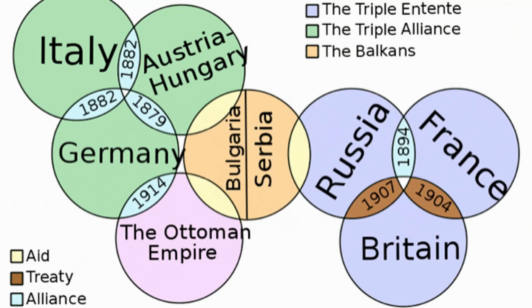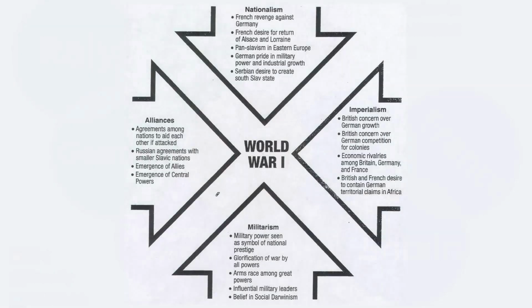If you talk to World War I experts, you're going to hear a lot of different possibilities for causes. Some of the factors involve nationalism, French revenge against Germany, French desire for Alsace and Lorraine, Pan-Slavism in Eastern Europe, and so on and so forth. And the era before World War I was really a rise in nationalism. Germany hadn't really been a country all that long, but there was already conflict between Germany and a lot of other people.